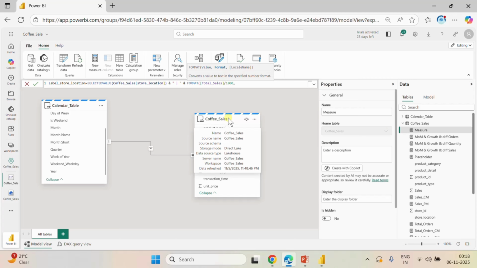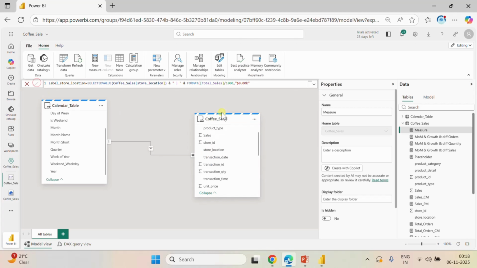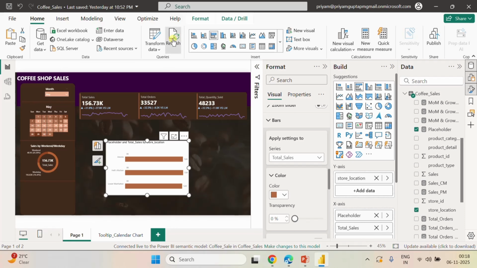The format will be in inverted commas, and we have to write $0.00k. Okay, let me close it. Now let me refresh the Power BI report. Okay, we got our label for store location.